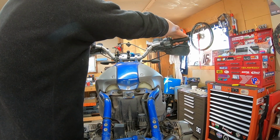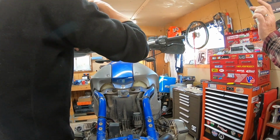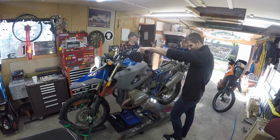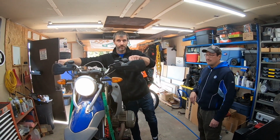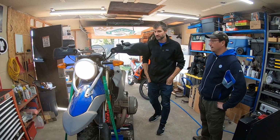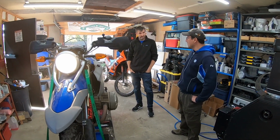Oh. Whoa! Hey! It works! Baby! You want to time the throttle? Yeah, we should. We need to throttle that thing once it gets hot. Not bad. Okay, it hasn't run for over a year. Not bad at all. Sounds good.